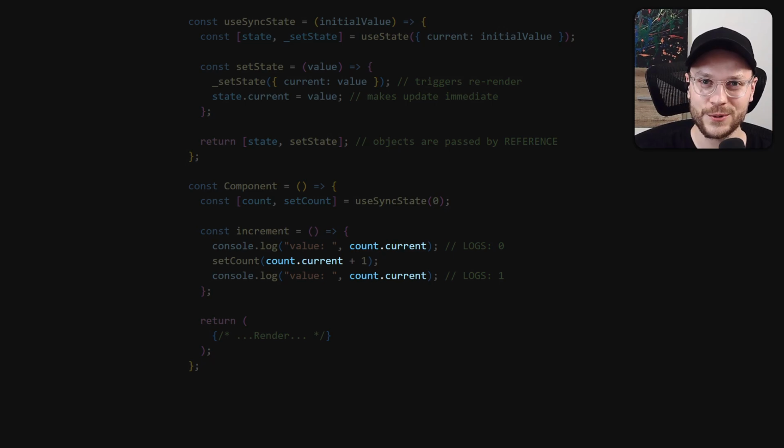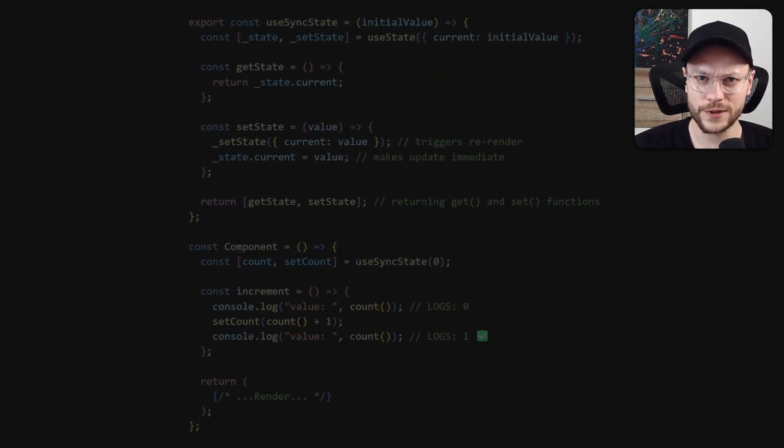If you think about it, we already use a setter in React. So why not use a getter for state? It would be much more elegant and simply shorter than using the artificial current property. So there it is. We return a getter function that will access the object's property for us. And now we can check it in practice. We log the initial value, then we call setState, then log the value accessing it via the getter function, and we can see it's updated immediately.